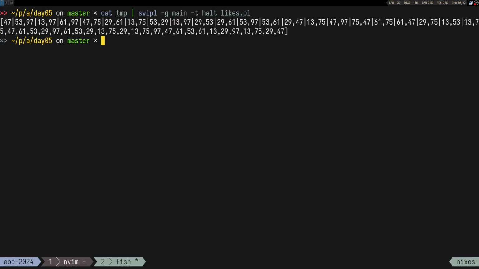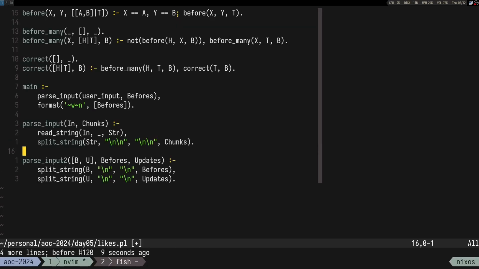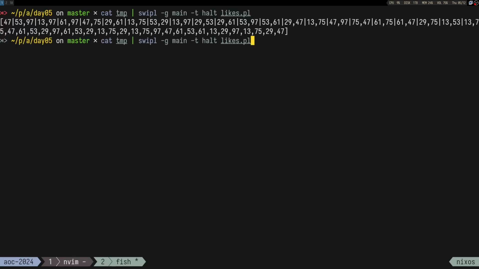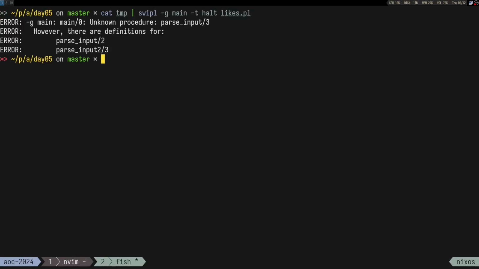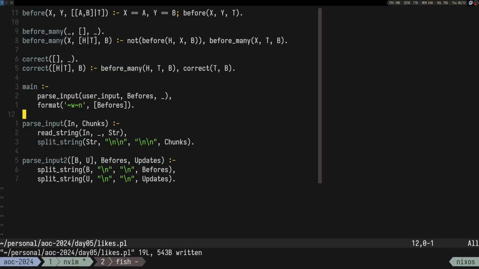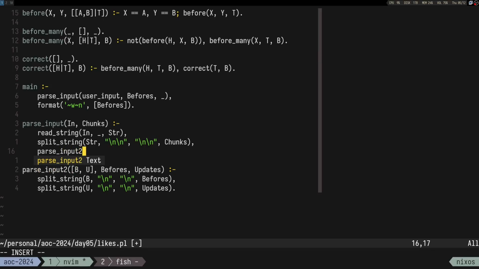Okay, interesting. So I mean it parses that. I mean, no, I did parse input to chunks befores updates.